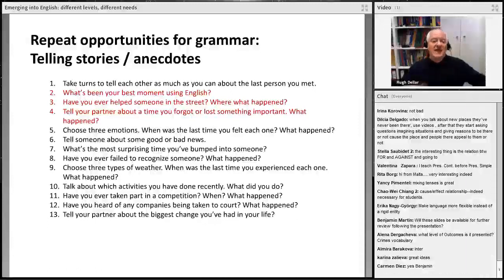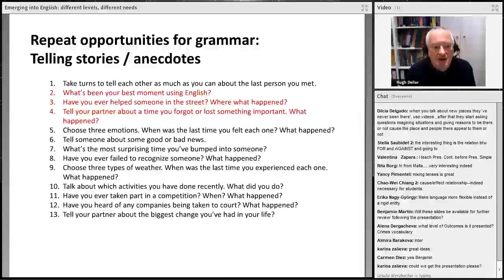Okay? So again, it's letting the students have space, seeing if they can use the grammar to express ideas and helping them to grammar the language rather than just giving them another photocopied page of Murphy's Grammar in Use to do more controlled practice with. I think it's also thinking about, as I said, repeated opportunities for using grammar. So here, the ones in red are 3 exercises from the unit we actually have where they use narrative tenses. What's been your best moment using English?